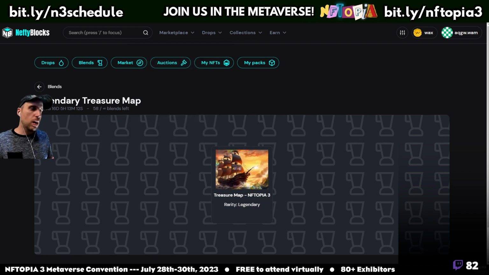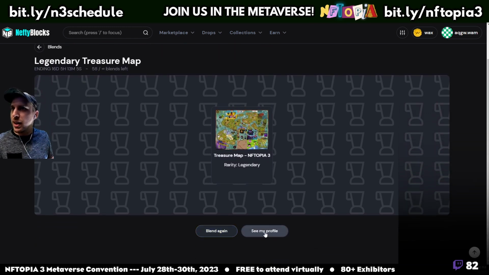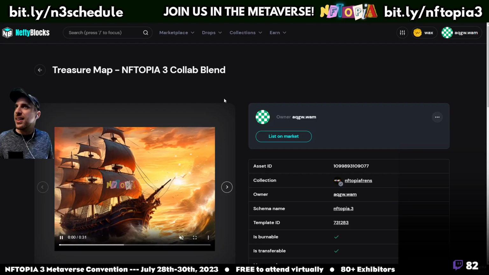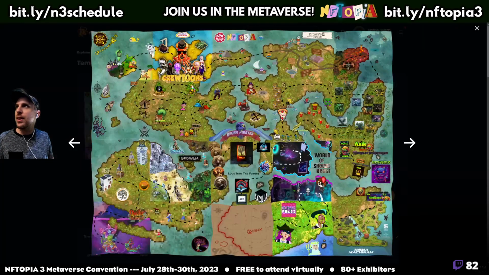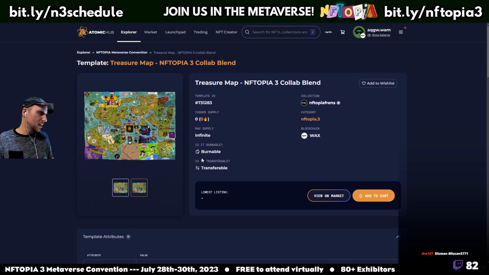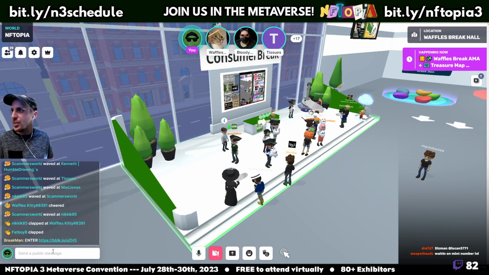All right, y'all. Sorry, I'm coordinating with BD over here. Blend again. Now let's see the profile. Look at that. Now let's look over here. This is more fun. Let's see who got what. Also, a bounty block ends in 3 minutes, so that's also something to do real quick. This is so much stuff. Right here's the bounty block. Last chance to get in.